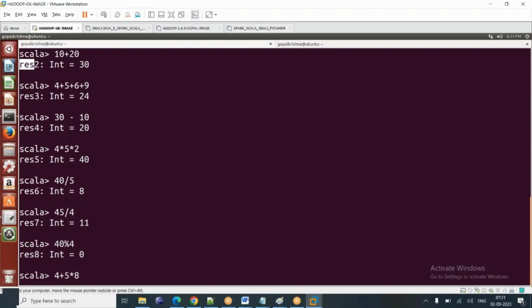So generally what we will do, 4 plus 5, 9, 9 into 8, 72, but that is not the exact evaluation. As we all know, in mathematics there is a BODMAS rule. According to the BODMAS rule, multiplication has higher precedence than addition and subtraction. So in a simpler way, 5 into 8, 40 plus 4, 44. So 44 is the expected answer, but not 72.